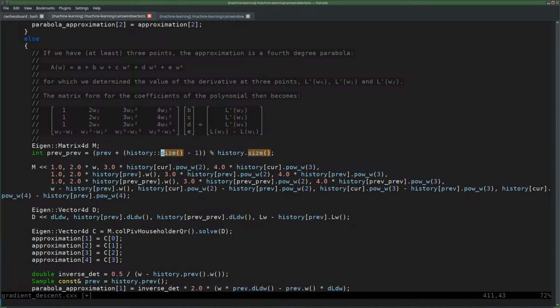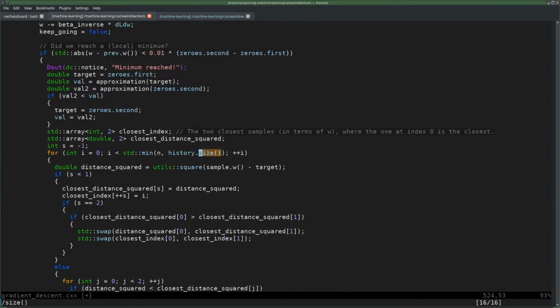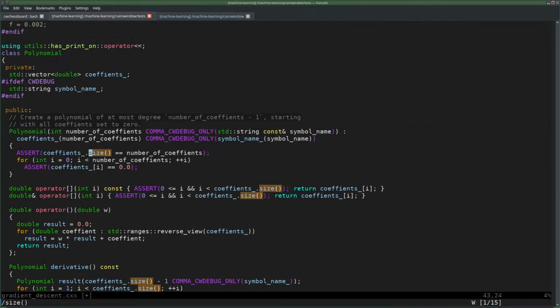Nah. Let's call it size. Oh wait, this is going to be part of this tree anyway. But yeah, nah, whatever. And this too, I suppose, deals with the history.